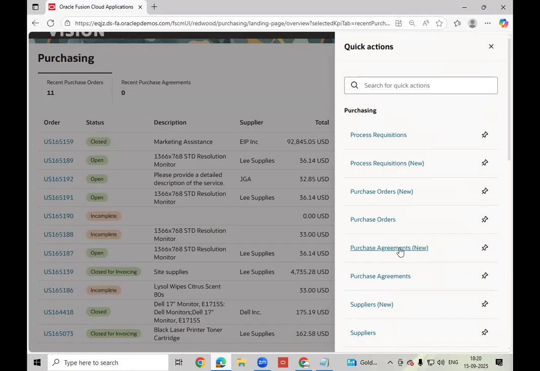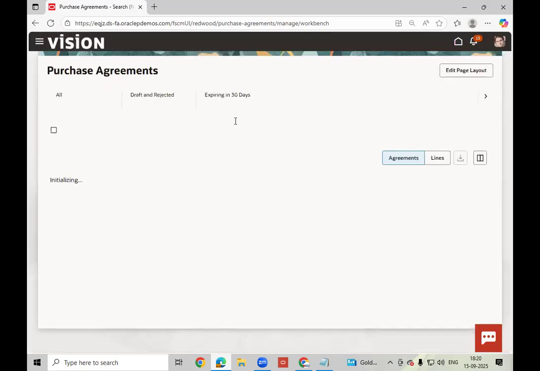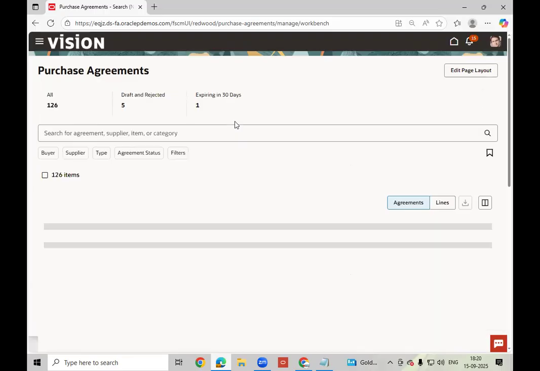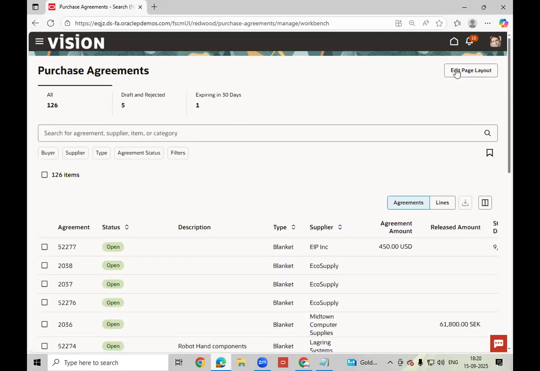Purchase agreements new, this one. It's a new page. Let's try with the new page. Here, given edit page layout also, some look and feel we can change.